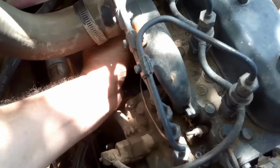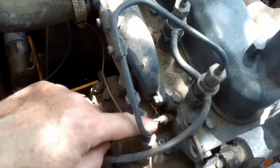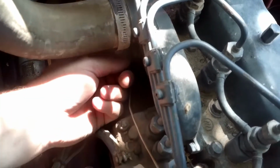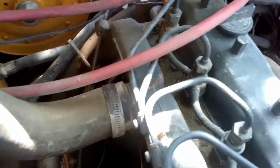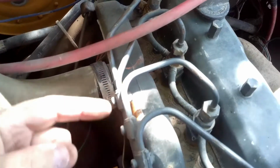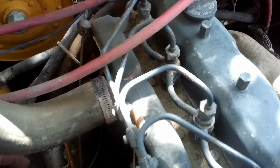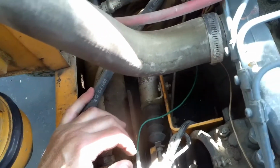They're not exactly hand tight, but they're kind of a pain to get to, honestly. That one's not too bad, but this one here, you've got to pull the air intake off and use a wrench. This one back here, you can use a socket on. So I pulled those out, and number 3, this cylinder number 3 right here, which is this injector, it came out wet. So then I went ahead and cranked it over, and coolant shot everywhere. It looked like coolant, it was green.